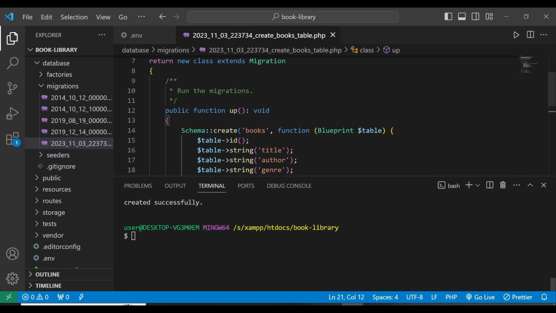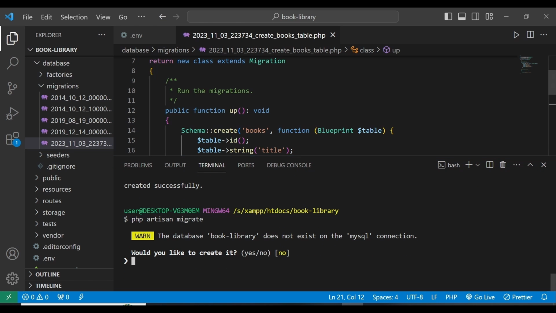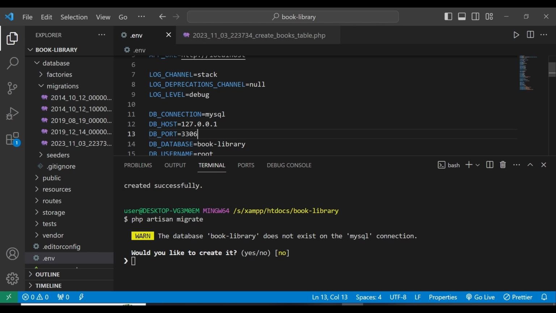Now the last thing we're going to do, of course, is to run the migration. So here I'm going to run php artisan migrate, like this. The moment I hit migrate, it is going to ask me if I wish to create this database, because it is not aware of this database so far.